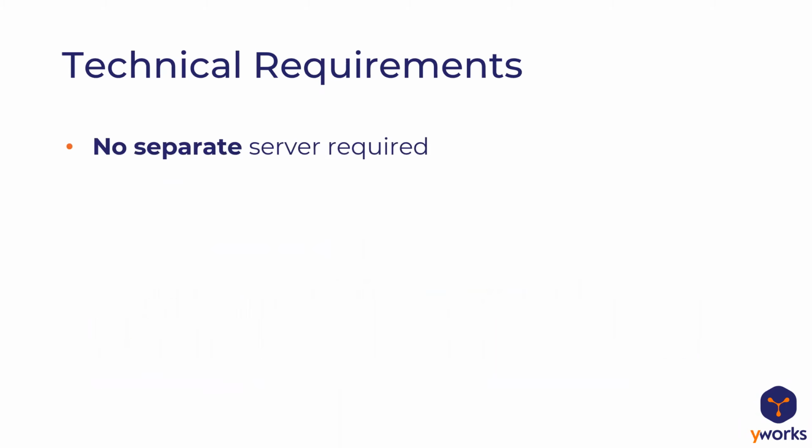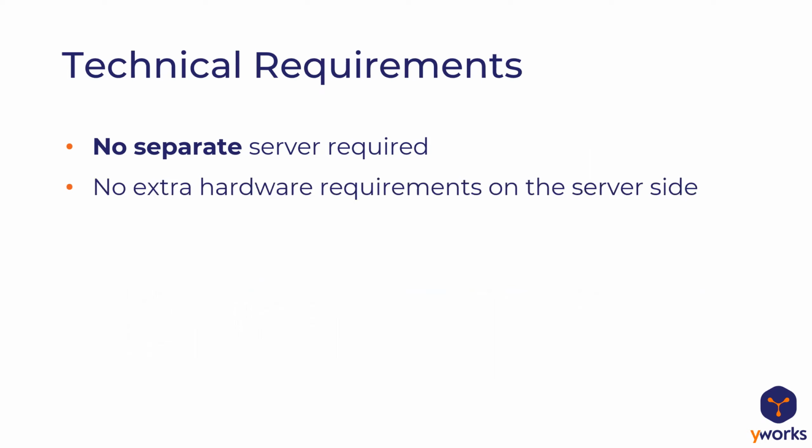You don't need a separate server for the collaboration, for the central management part. This is all built into the plugin. And there are no extra hardware requirements. Of course, it requires some extra memory and processing time, but compared to what Confluence needs, in our test this was absolutely negligible, until you reach a hardware limit where you're running out of memory and processing power for Confluence itself.